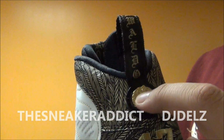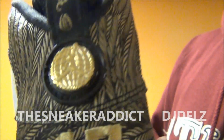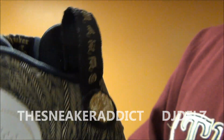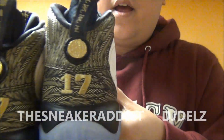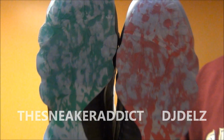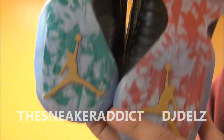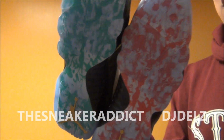Then on the globe, it is actually still plastic. Looks like some gold on the back. Looks like the globe is like a piece of gold, which really looks amazing. Then you have his first name there, and his last name. You got a black midsole. Then on the bottom, as you can see, you've got your splashes of green and red and yellow representing his Mexican heritage right there. Gotta love that. Let me show you what these look like on feet and we'll be right back.